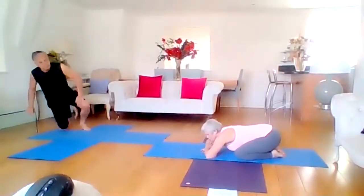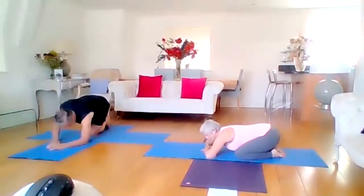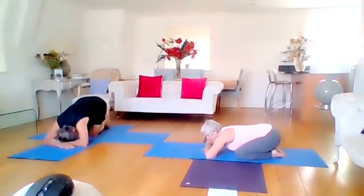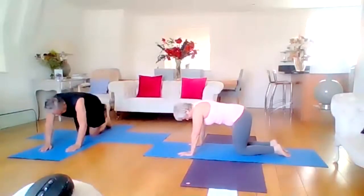Going to take you into a posture called dolphin. And this is going to really firm up the core, and it's quite strong, strengthening in the shoulders. So we'll come onto all fours. I'll show you what it is first of all.